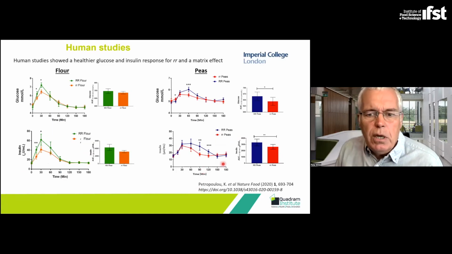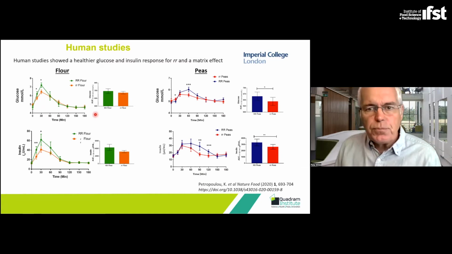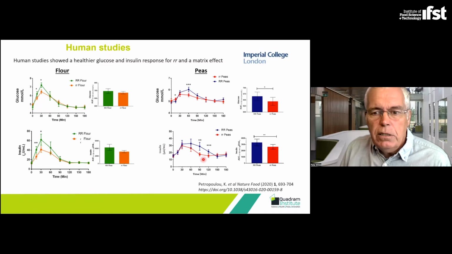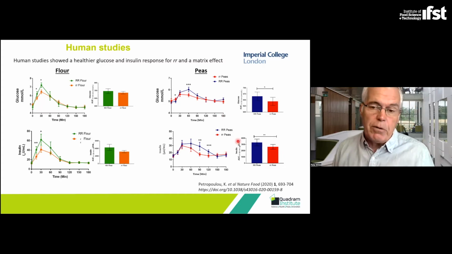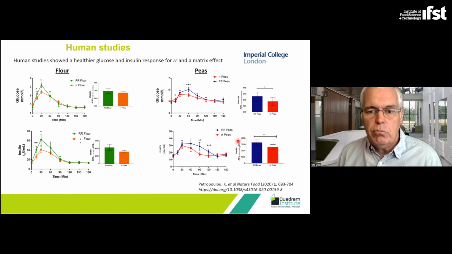And the human studies performed by Imperial showed that there were differences depending on how well processed the peas were. There were differences in the little r, the mutant pea, which showed lower glucose and insulin, and the whole peas showed a much bigger effect in reducing glucose uptake and insulin levels. These were comparing two isogenic peas, whose genetic background was identical apart from this one enzyme, which is affecting the starch branching.